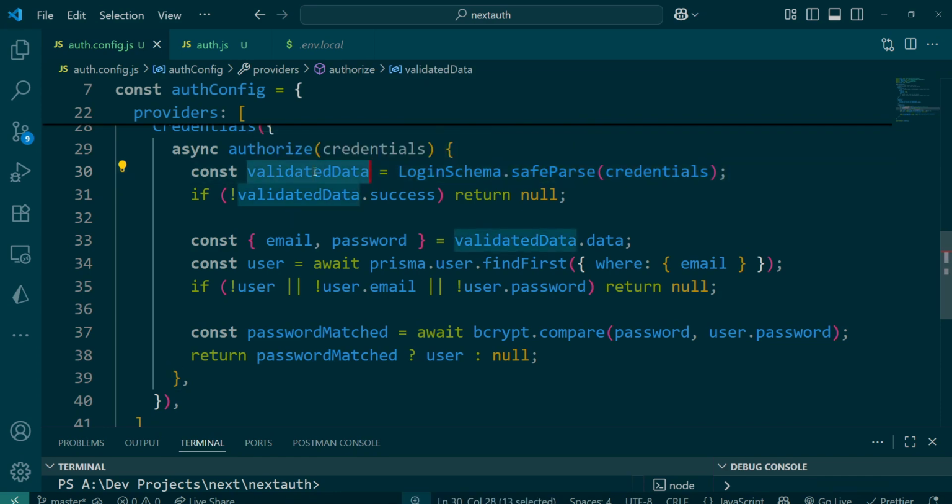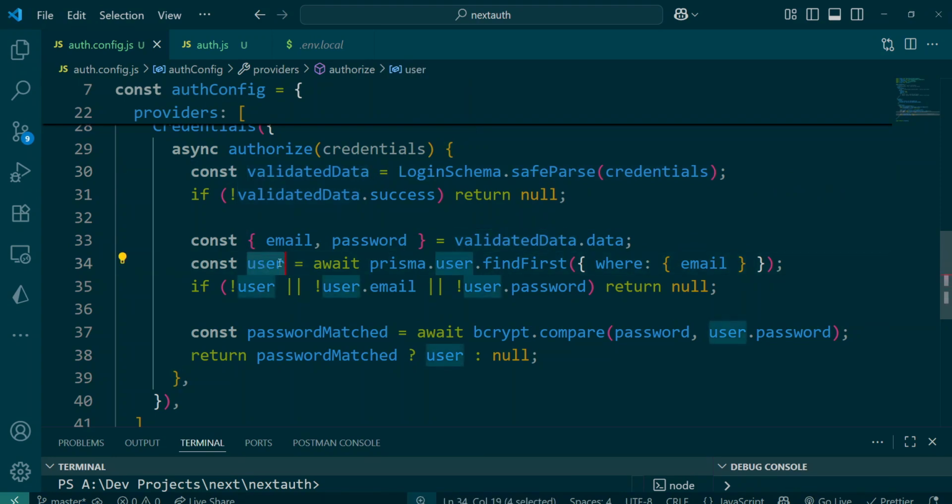And we take in here validated data. We assign it to validatedData. So we check against it. If it's not successful, then we return null. Otherwise, we destructure the email and the password. Those are the two fields that we need to destructure from what is coming from the front end. And we then check it against the value that we already stored. And we take the data that is coming from the value that we already got from here.